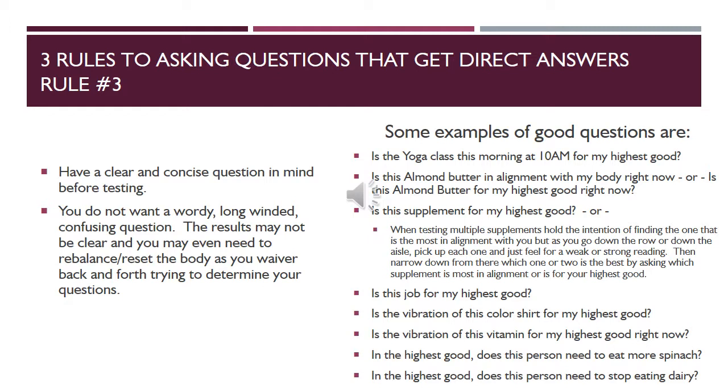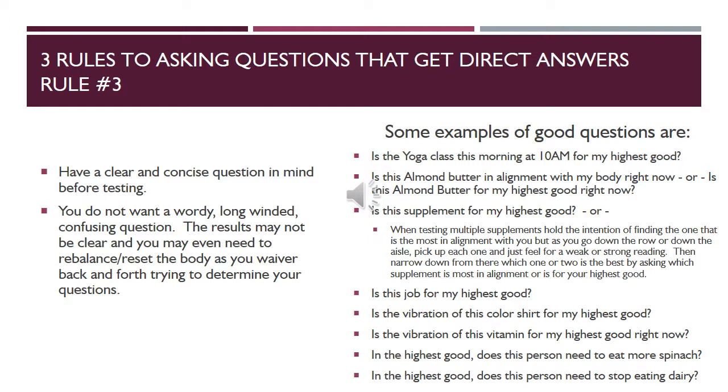And again, this is a great example of removing yourself from the answer, because if you're leaning towards a 10 a.m. class and you really want the answer to be yes for the 10 a.m. class, you're going to be skewing the results, and you're also not going to trust the answers you're getting. So you want to be sure, again, that you're testing the vibration of which class is in alignment with you, not necessarily which one you're wanting to enjoy or which one has better people or which one you have more energy for, but which one is vibrationally more in alignment with you.